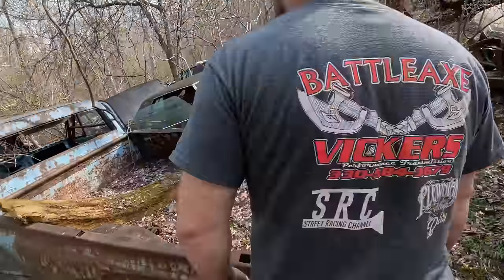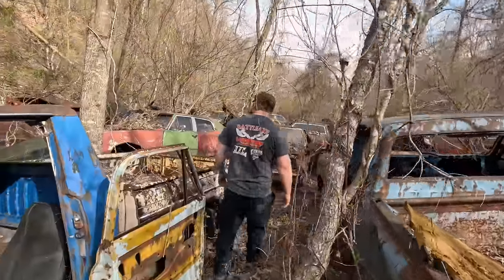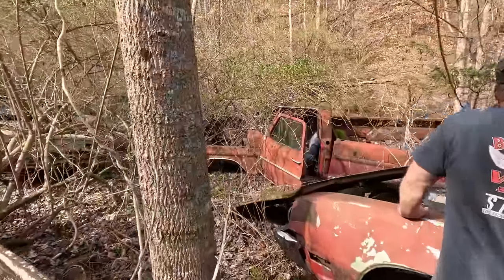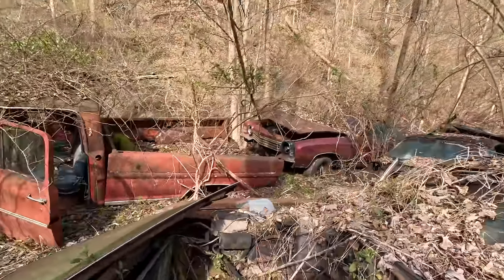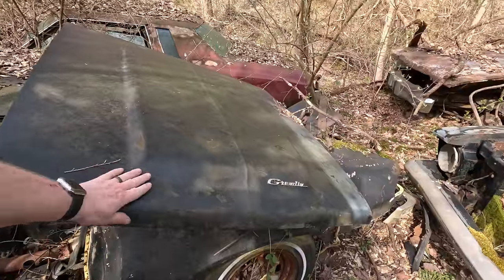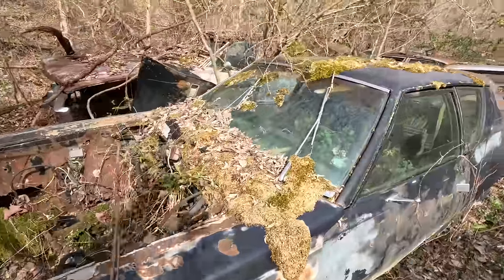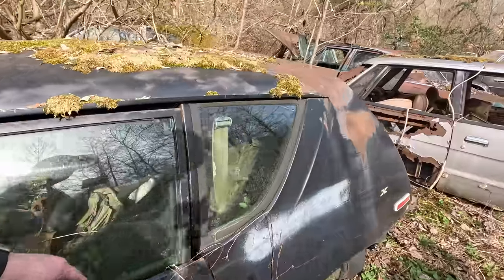Look to your left — another one. That's a Cutlass. That's a dent-side. 64 to 66. Look — that's a Coronet right there. Second gen. Here's a hood for the Gremlin. I wonder what the condition is. That is probably a rare item. They did have some kind of neat door handles. This is quirky.